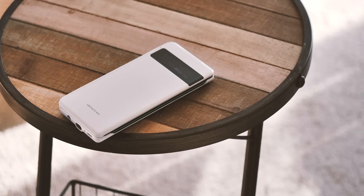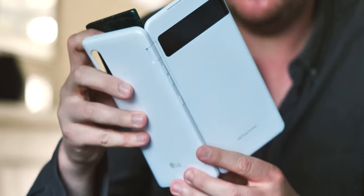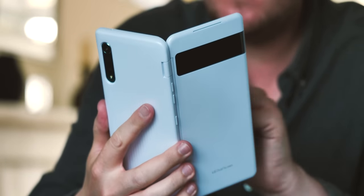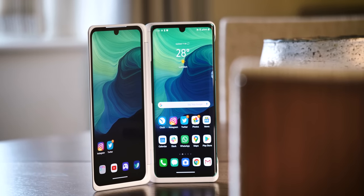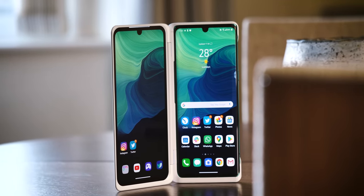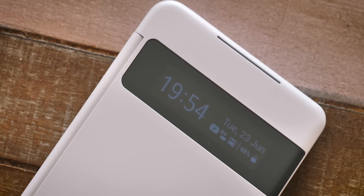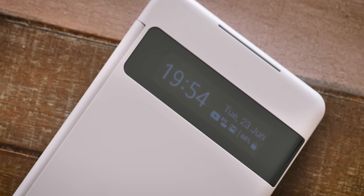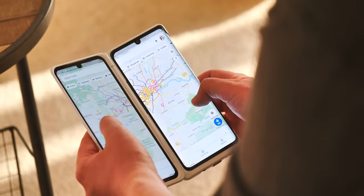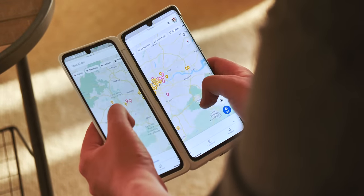The most exciting feature of the LG Velvet, and perhaps its greatest selling point, is its dual-screen attachment. Like previous versions, the LG dual screen encloses the Velvet in a plastic shell and gives it a second display of the same dimensions as its regular screen. When it's closed, a small OLED panel on the outside can show you the time and any notification icons. The dual screen has grown quite a few new features lately — more apps including Google Photos, YouTube, Gmail, Chrome, and others are now supported in the wide view, which spans the app over the entire combined width of the two displays.